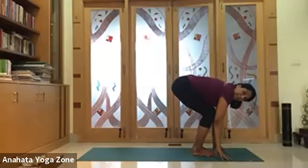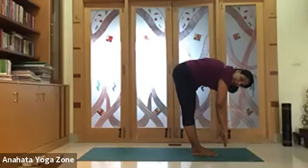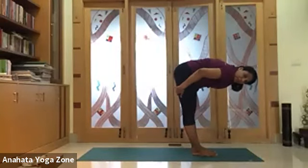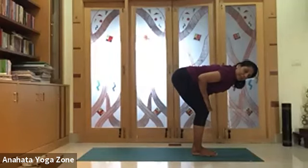Now this time, everybody bend your knees. Okay, bend your knees and flatten your back. So for most of you, if your legs were straight, your back might be rounded like this. First, let's fix this rounded back. So to fix the rounded back, bend your knees, push your buttocks behind and extend the spine forward. So with the knees bent, everybody can straighten the back.